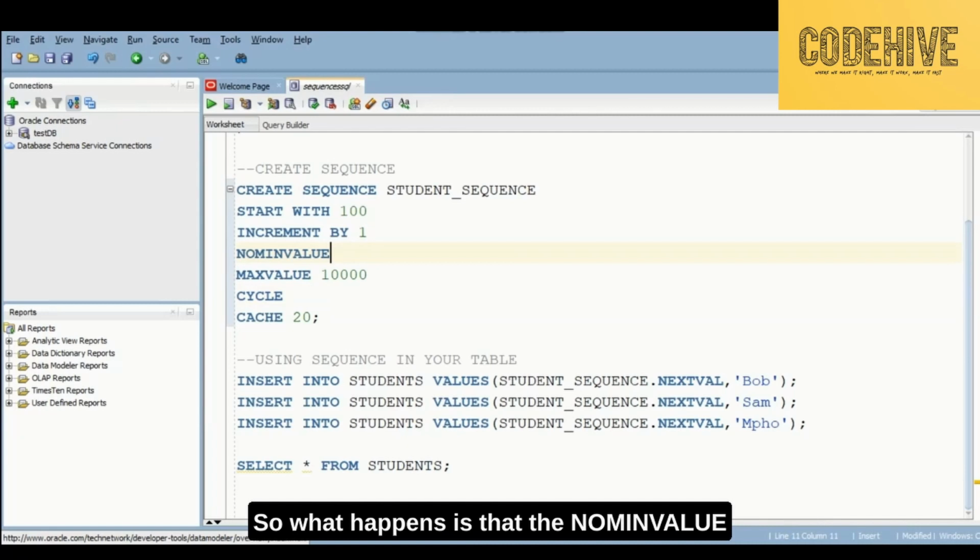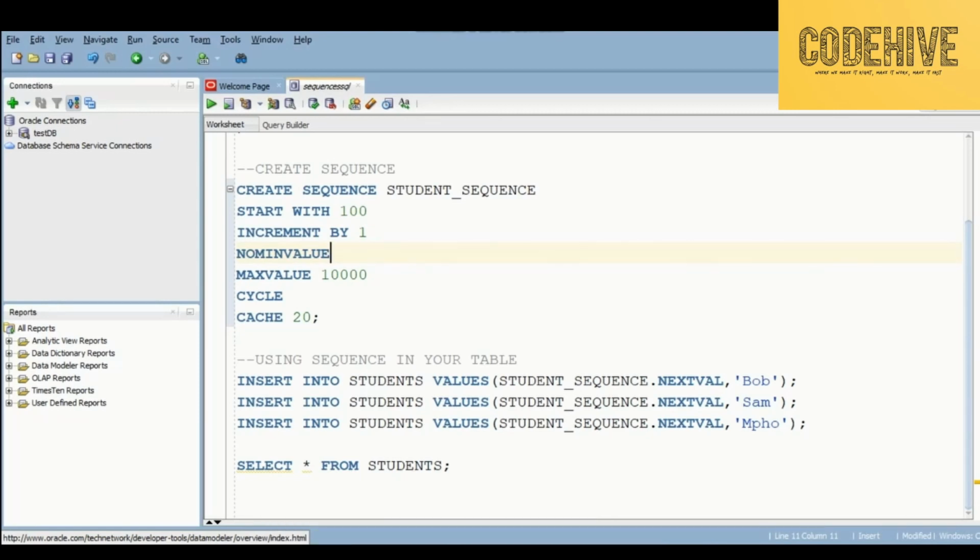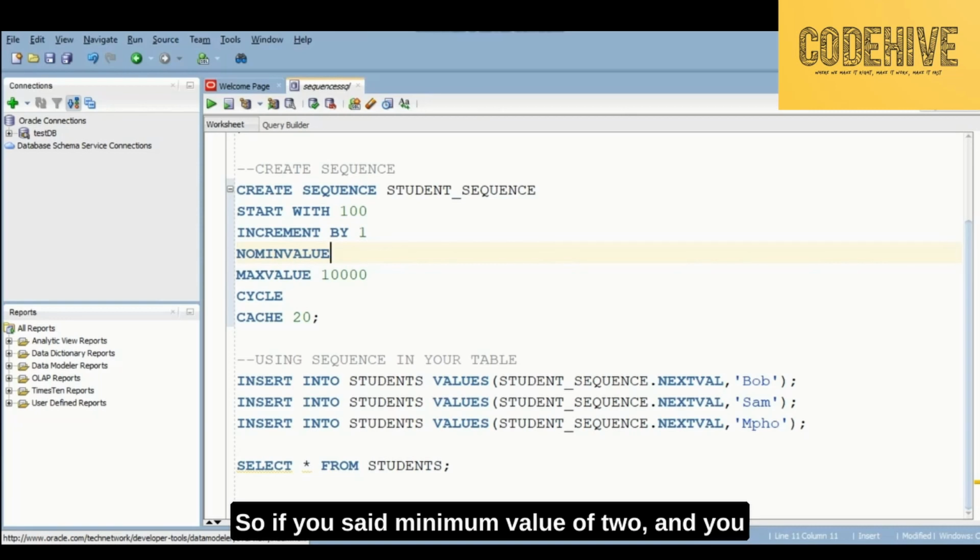So what happens is that the minimum value indicates that you cannot have a value that is less than that number. So if you said minimum value of 2 and you say start with 2, then that means that you cannot have a number that is less than 2.